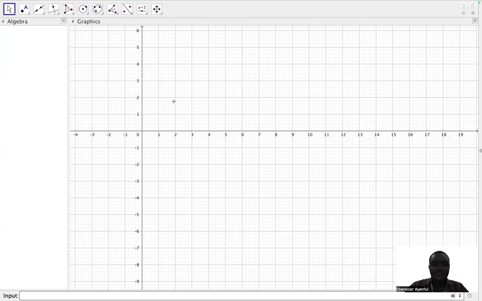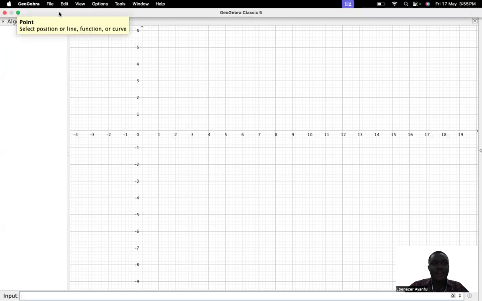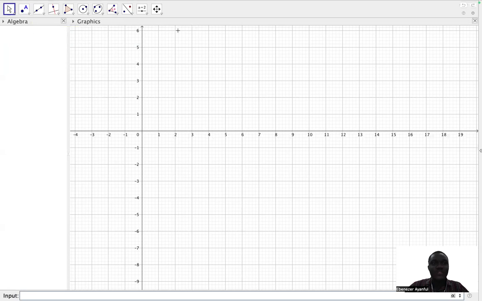All right. Now, let's talk about the toolbar. The buttons that you see here are all tools that can help you in whatever you are trying to do in the GeoGebra app. The bar that contains all these tools is called the toolbar. So let's look at the tools that we have here. We have the move tool, the point tool, the line tool, the perpendicular line tool, polygon tool, circle with center and 2 points, ellipse, angle, reflect about line, slider, and then move graphics view.